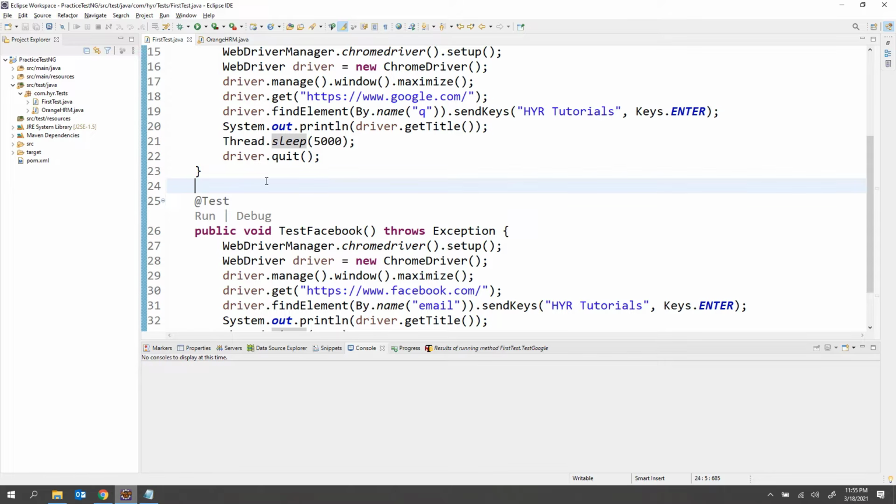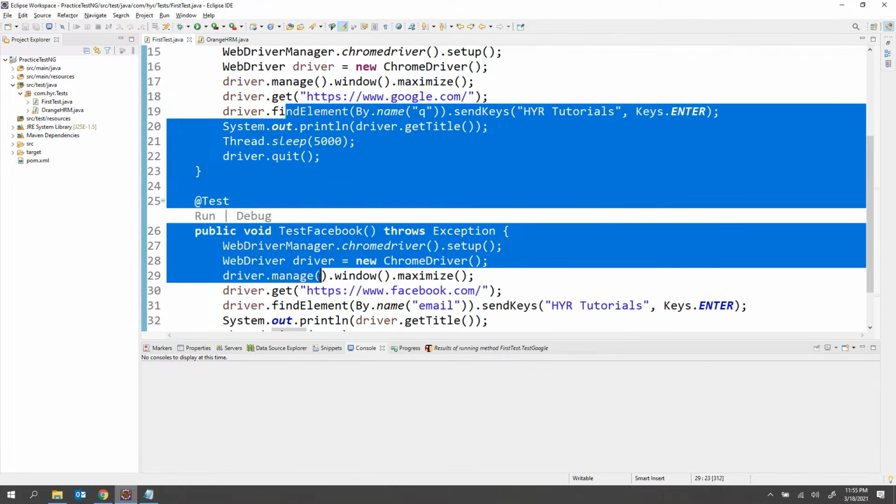In real-time scenarios, we are not going to have two test cases only, right? For a project, you are not going to have only two test cases. You are going to have multiple test cases. Sometimes it is going to be in thousands also. It is not even hundreds, it is going to be thousands also. So how do you execute all those test cases?